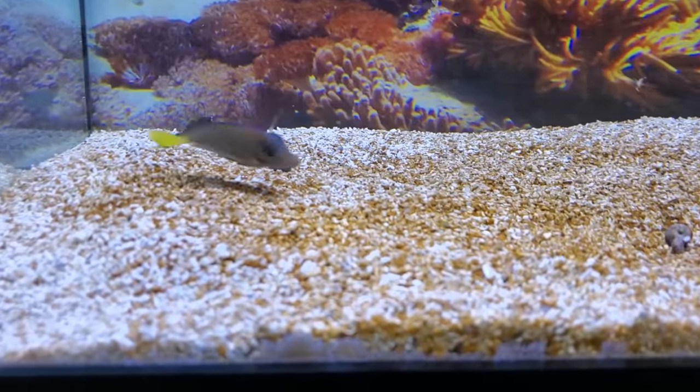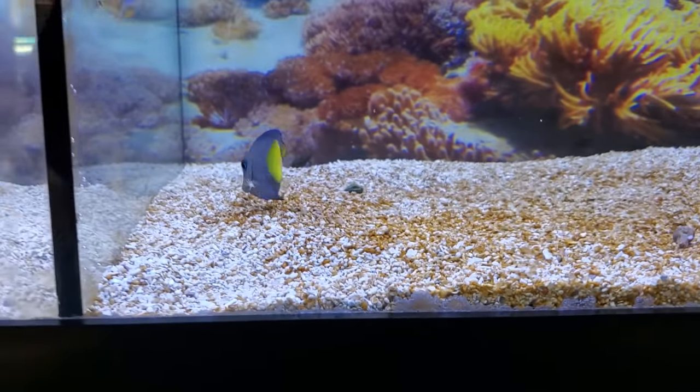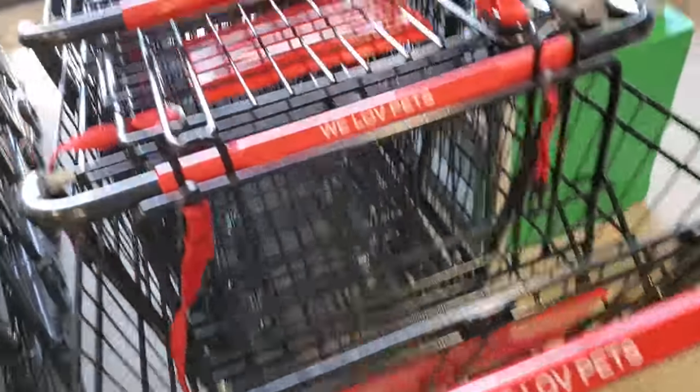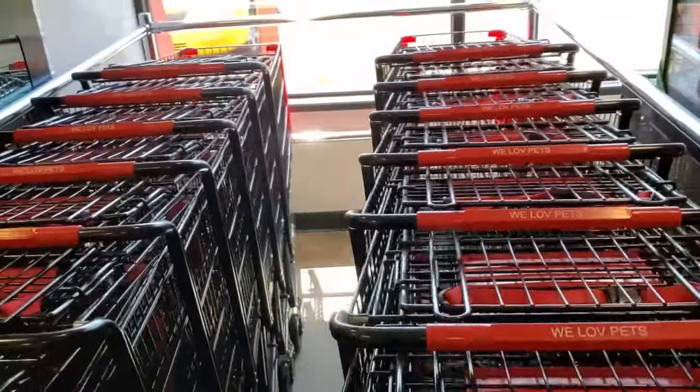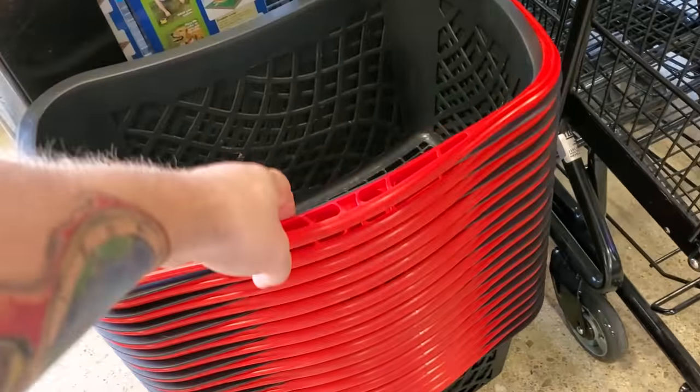We got an awesome look at the fish. I got a look at Dory one more time - a blue tang, pretty cool. I don't see a Nemo though. I thought there was some kind of a clown fish but maybe it was some other clown something in here. Must have been because I don't see a Nemo anywhere. Look at the carts guys - We Love Pets carts, that's pretty cool. For anybody who's wondering, the baskets do not have a logo on them, I wish they did.